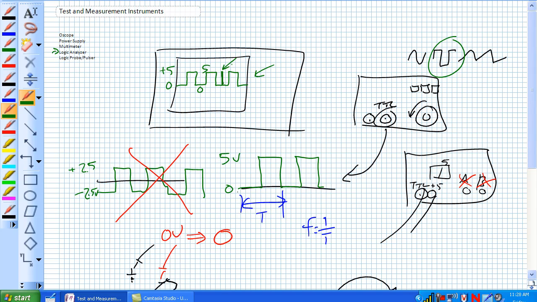So this wraps up our discussion for Chapter 1. We've gone through some basic digital and analog quantities, what we're expecting for our digital values using voltage waveforms. We've discussed digital data waveforms, basic logic gates, basic logic functions, fixed function integrated circuits, and programmable logic. We've wrapped it up with a discussion of test and measurement instruments. Now we're going to go into Chapter 2, which deals with some number theory regarding the conversion between decimal and binary.